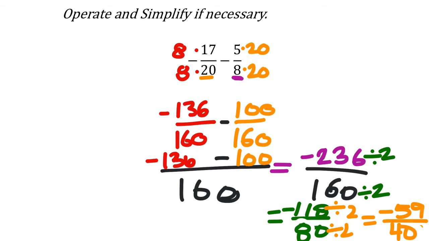Now, I want to emphasize that we found that with the calculator, right? I suppose some of you guys saw that and didn't say anything, which is okay, because we found it with the calculator. And that may happen on your work as well. When you guys are doing the homework, always just check with the calculator whatever you're doing by hand, because I wouldn't say that's a common mistake, but it does happen from time to time. But yeah, the calculator did confirm that this would be our answer, negative 59/40.